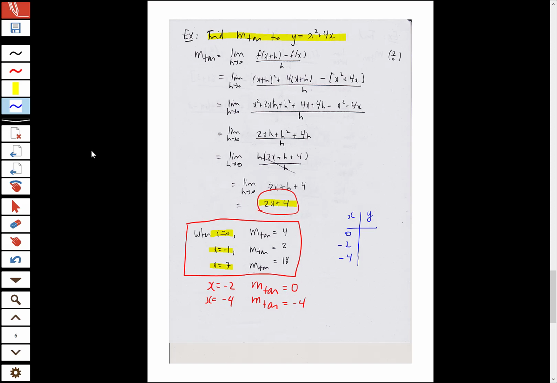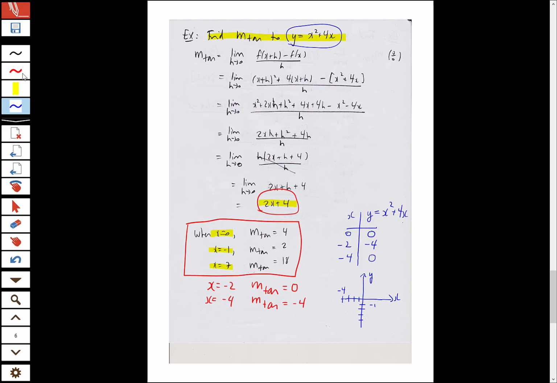Okay, so table of values, remember what we're trying to plot here is that curve that we were starting with. So y is equal to x squared plus 4x, and subbing in, we'd have 0 at the x value 0. We would have -4 when x is equal to -2. And we would have 0 when x is equal to -4. Okay, so let's make a quick sketch of that. We're going to need to go as far down as -4. And we're going to need to go as far left as -4. So I'll just label the axes there so that we've got a nice sketch going.